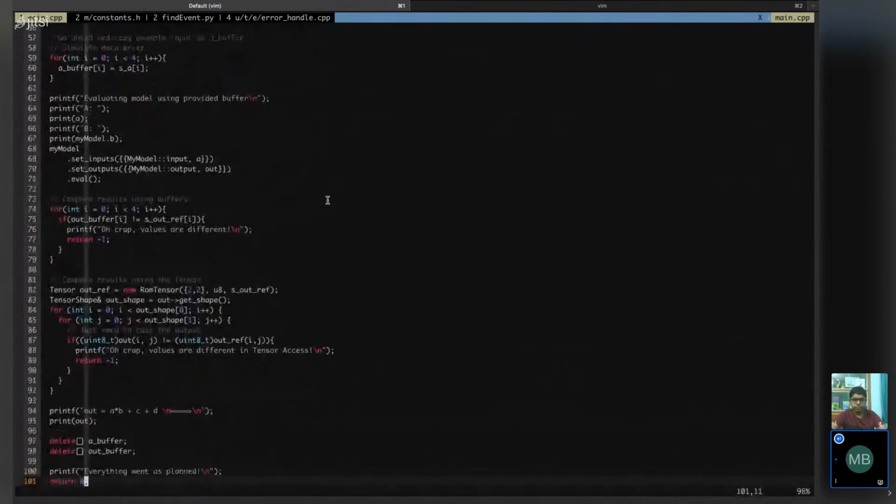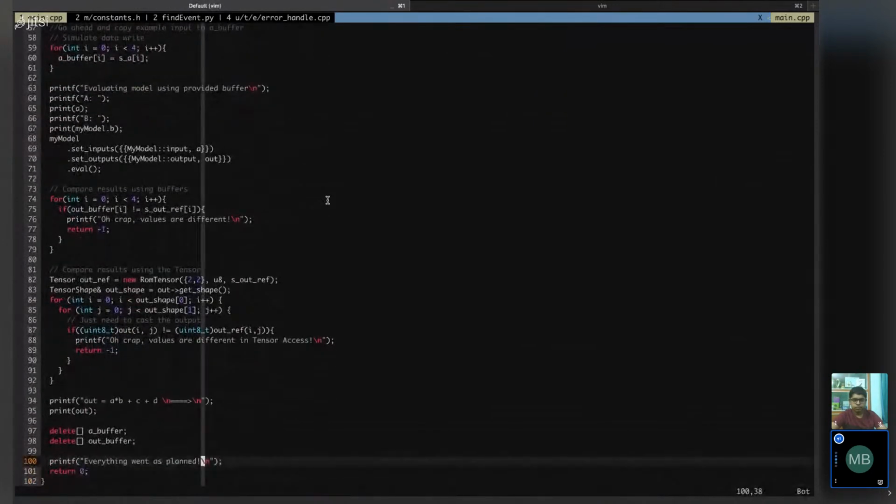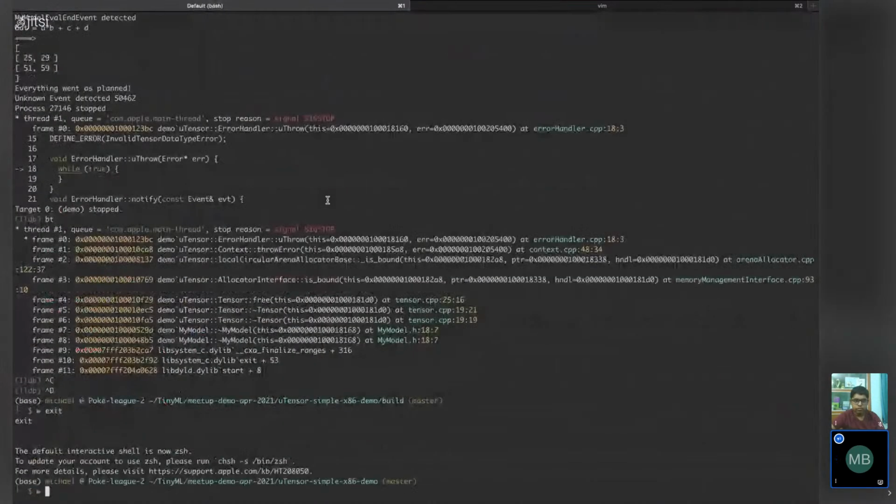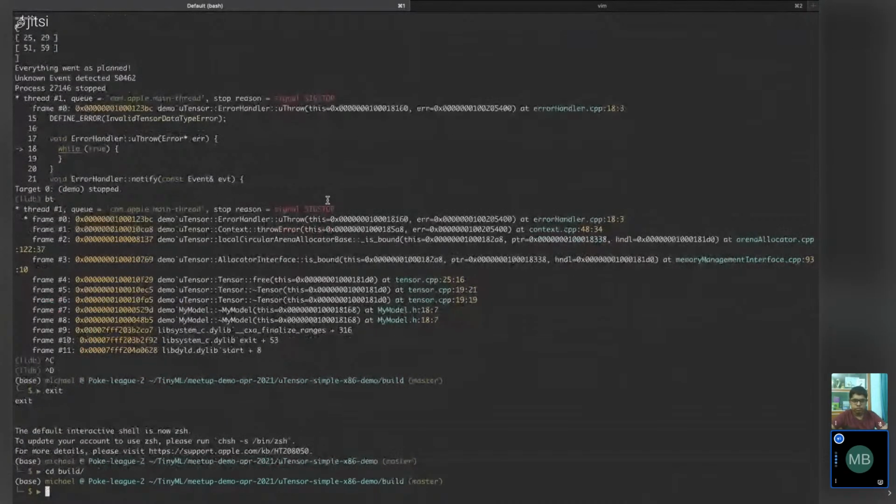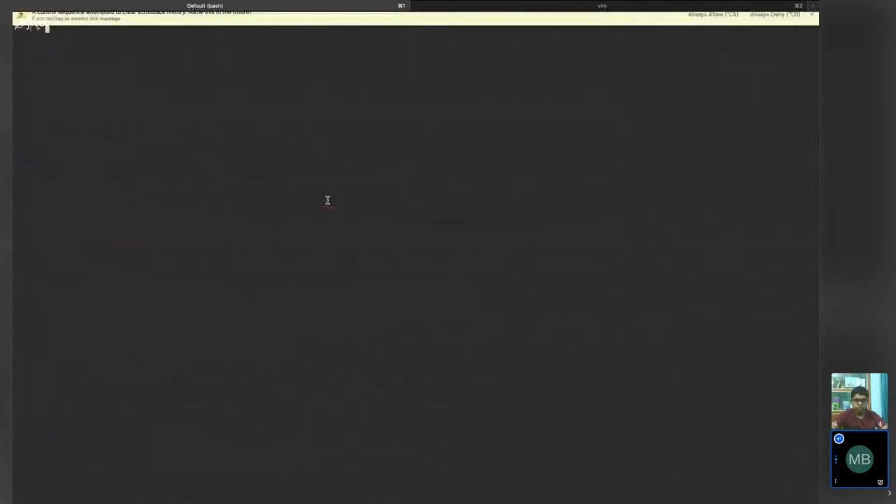Now, something I did do inside of this model very specifically is I injected a very simple bug, which I'm not going to describe here, that causes Microtensor to throw an extra error state on destruction. So when the program is done and it's destroying all the objects, it will double destroy a tensor by accident. And that double destruction will throw a seg fault. So the fastest way that we can debug that is with our events handling system.